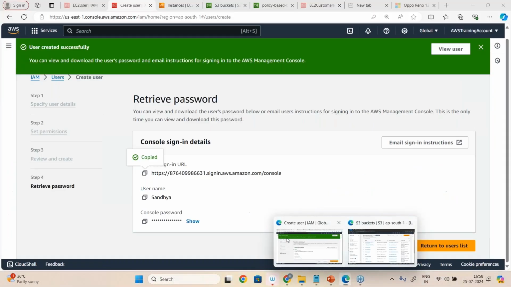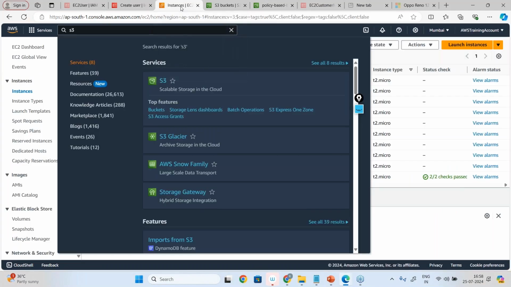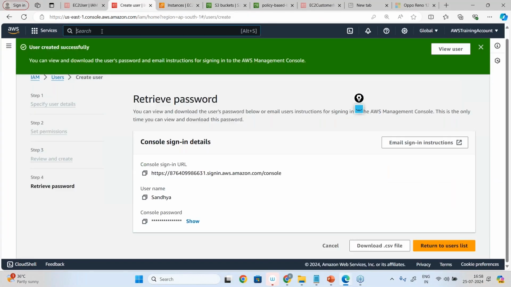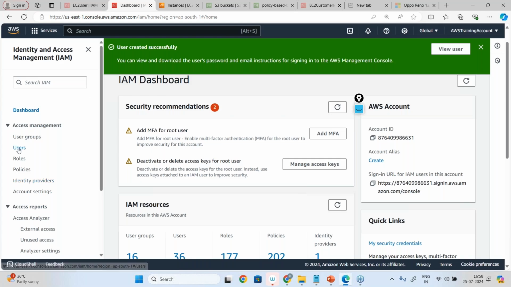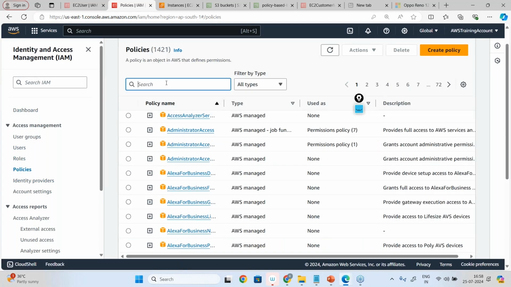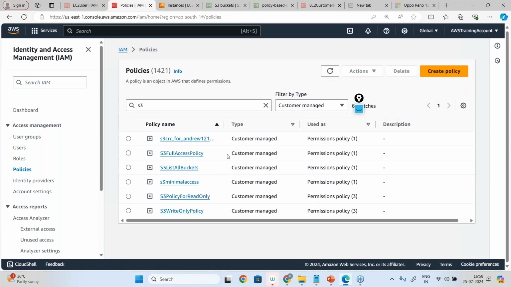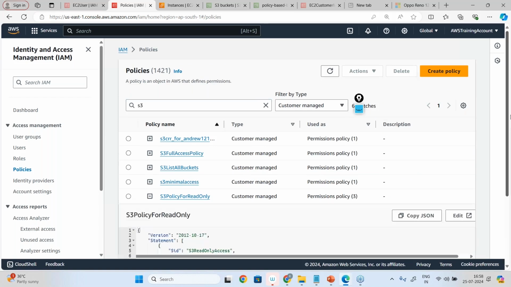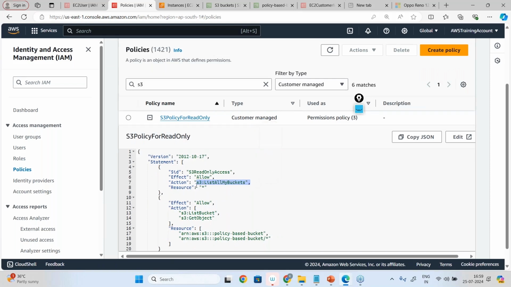Because coming back again, you please see the policy. No, don't get confused. So please see the policy. This is where I called you for. I called you to understand the policy. So again, I'm clicking on IAM, and I wanted to show you why she is able to list all my buckets. Because when I clicked on policy, try to understand. When I click on policy, and when I click on S3, and in S3, which policy? Customer managed policy. And when I click on this policy, S3 read policy for read only, why is she able to see all my buckets? Because of this. If I remove this, she won't be able to. And for all resources I've given.